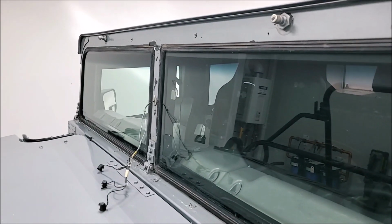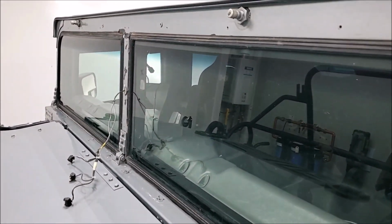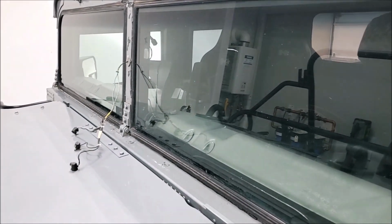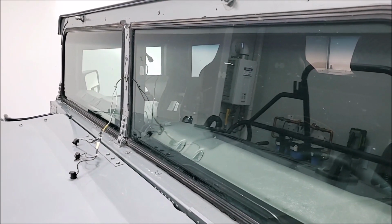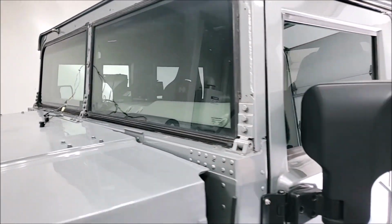stuff behind there. So before I start taking this glass out, I took just a wet rag, and I just went around and just kind of washed as much of the loose dirt and everything off as possible. That way it's not falling all over the place, getting into the track, and just a lot easier to work clean than have to fight with a bunch of dirt and grime, especially when you're going to have that wet polyurethane going back in there. You want to keep that track pretty clean.